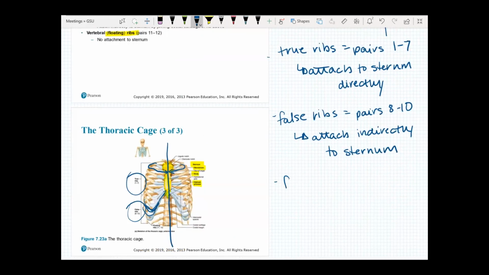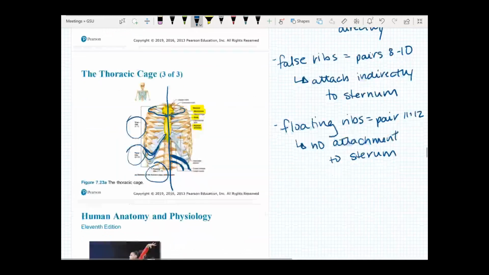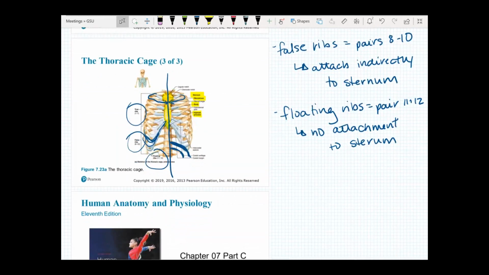And then you'll also have your floating ribs. And these are going to be pairs 11 and 12. And there is no attachment to the sternum. So these are going to float. If you've ever heard the rumors of any kind of music artist or famous person who's had their ribs removed, essentially what they're usually talking about are these floating ribs right here. So it's going to be rib 11 and 12 at the very bottom. There is no attachment to the sternum. They are still protecting vital organs, but essentially they are only connected in the back. So these are the ones when people are talking about having ribs removed that they are talking about.